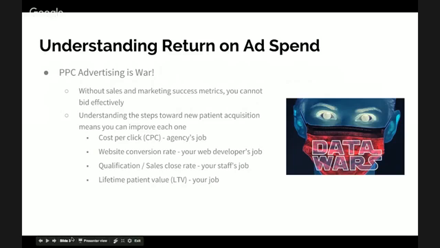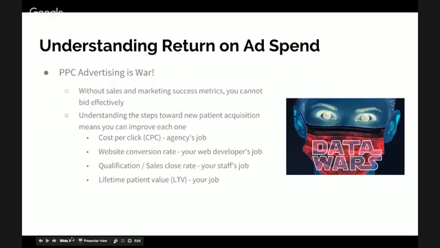So the first is the cost per click. That really is your agency's job to manage and keep the cost as low as possible. Certainly you may be doing this yourself, and there's lots of hints I've got coming up on how to keep that cost low. Second is your web developer's job. This is the person who creates your website or landing pages that are utilized for your pay-per-click campaigns.